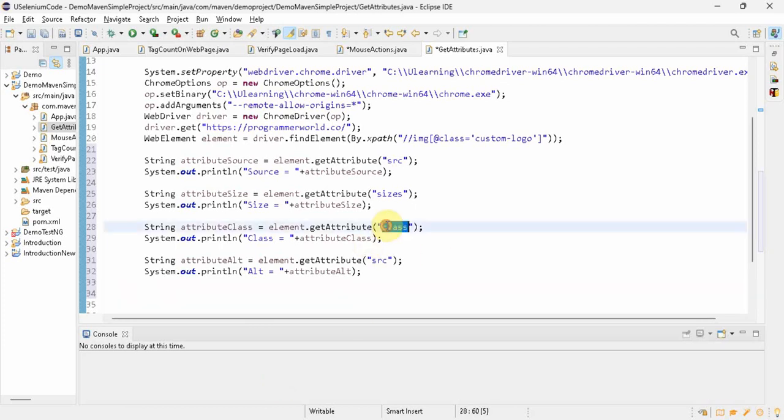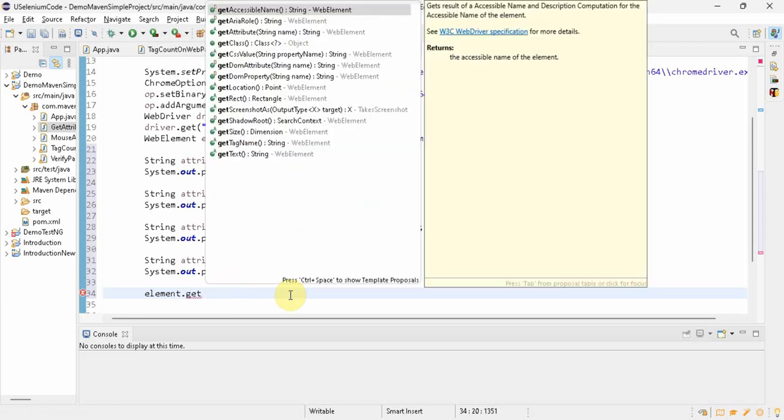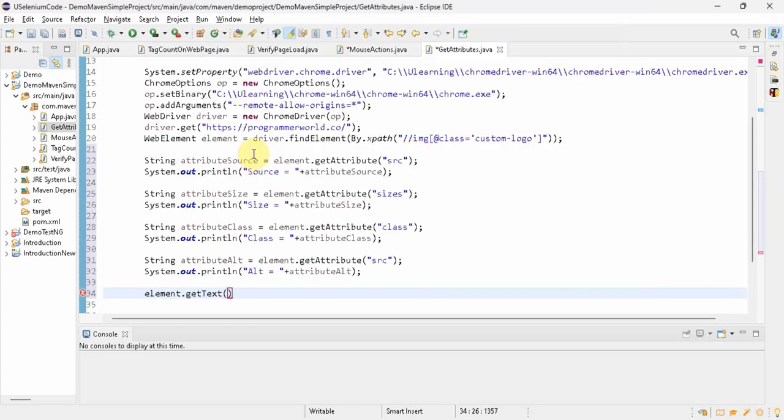If you simply write text here in the attribute, this will not work. I cannot show you here because it's an image and no text is there. Suppose you take some other element which has text, and if you write text here, this will not work. For text, there is another method, you have to call get text. This will fetch you the text on that element.